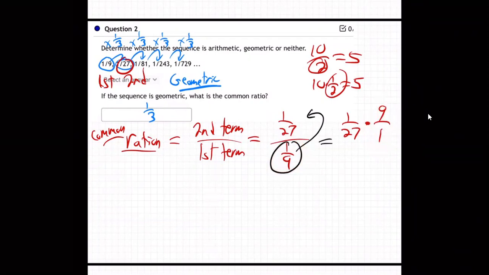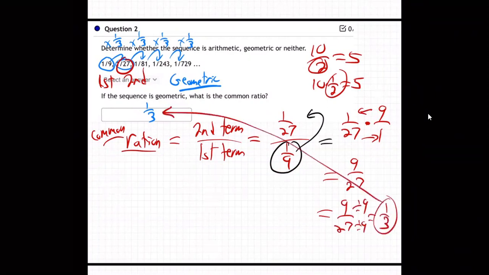And so then that is 9/27, right? 9 times 1 over 27 times 1. And then how do you simplify 9/27? Divide top and bottom by 9. It is 1/3. There it is. There's the common ratio. So that's how you find the common ratio. You just take the second term over the first. Really, you can take any term over the previous term. You could take the third term over the second, or the fourth over the third. And if you work and you simplify it, it'll come out 1/3, because that's the common ratio.